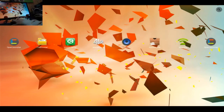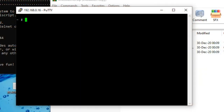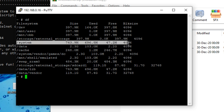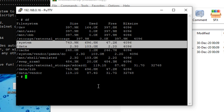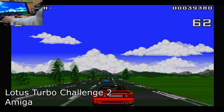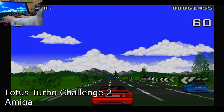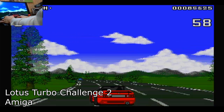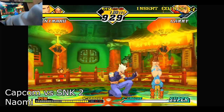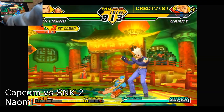Jailbreak gives us access to Android. And with this board, we have 2.2 gigabytes of free space in our data partition. This can be used to install Android APKs, or we could install cores for RetroArch, so we can get more emulators on the system. So we can use Amiga, Naomi, Atomiswave, the newest MAME, FB Neo, Atari, and more.